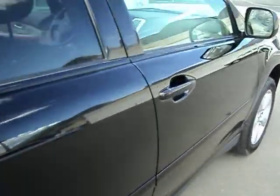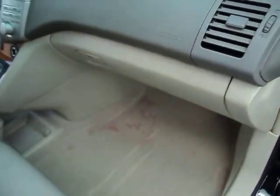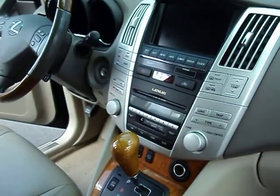The passenger front carpet — somebody spilled a little something down in there, it's about the color of Pepto Bismol. We shampooed it real good, it doesn't come out, but the mat covers all of it. The mat comes right up to this edge, so when the floor mats are down you don't see it at all, but unfortunately it's there so I wanted to point that out. It's pretty well there for good — it's stained — but that's the only real defect on the inside.